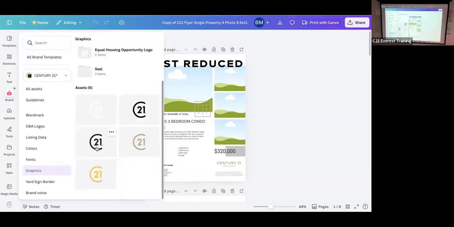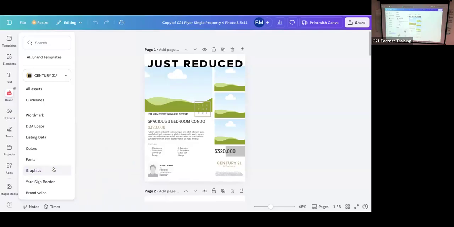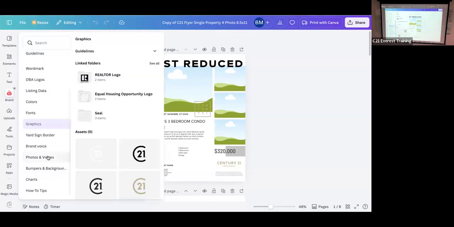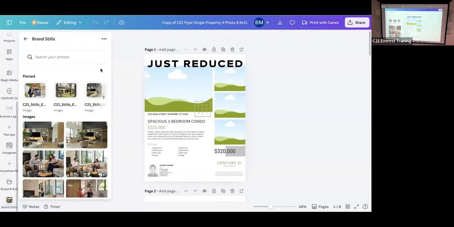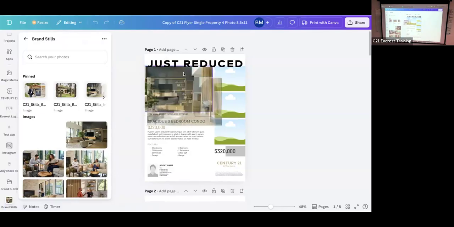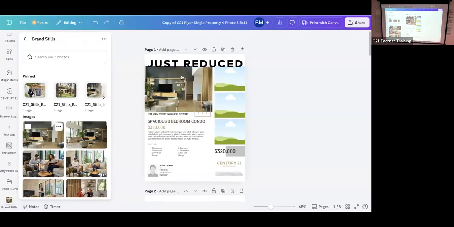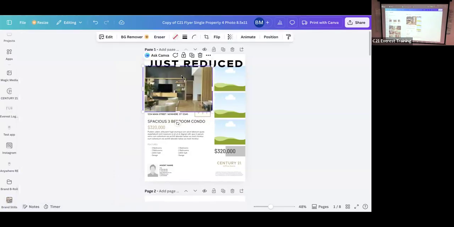So we're gonna come in here to graphics, or I'm sorry, to focus video. And we'll look at our brand stills just so I can drop some things into this for you. So it's not gonna look like a listing flyer because I'm not putting property in. But I'll just show you how to drop the photos in and resize them. So we'll just grab something from here and we'll drop it into the frame, okay? And so it's going to fill it for the size of the frame. If you don't like how it filled it, you just double click. And this one, it looks like it filled it the whole way.